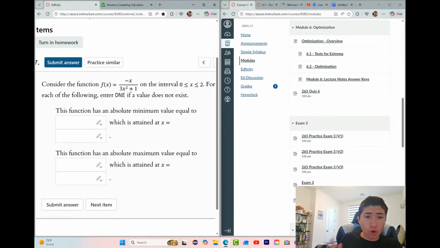And we do quotient rule. Why? Because we have a function at the top and the function at the bottom. So first, we do derivative of numerator, and that's going to be -1, times plain old denominator minus plain old numerator times derivative of the denominator. 6x, that's it. Over, all of that over, g of x squared. So that's going to be 3x squared plus 1, all of that squared.